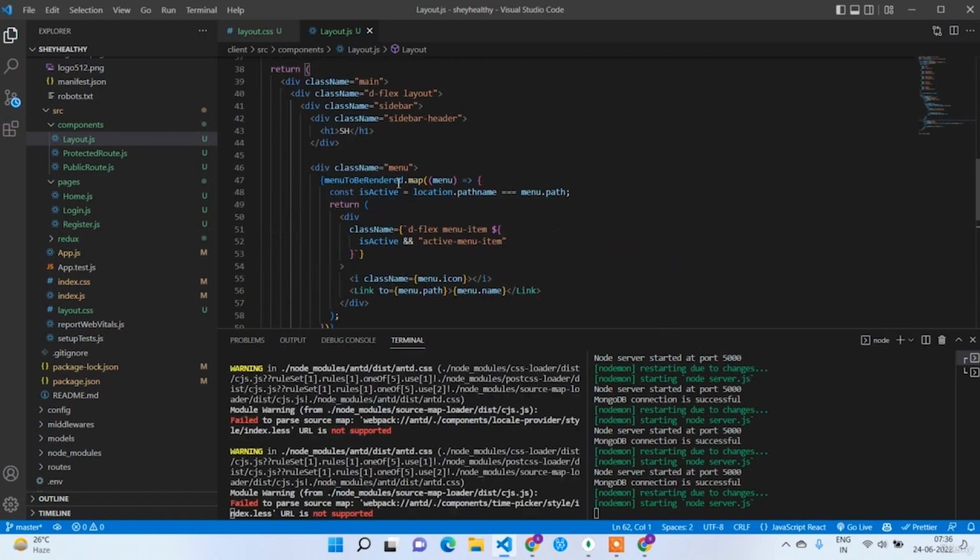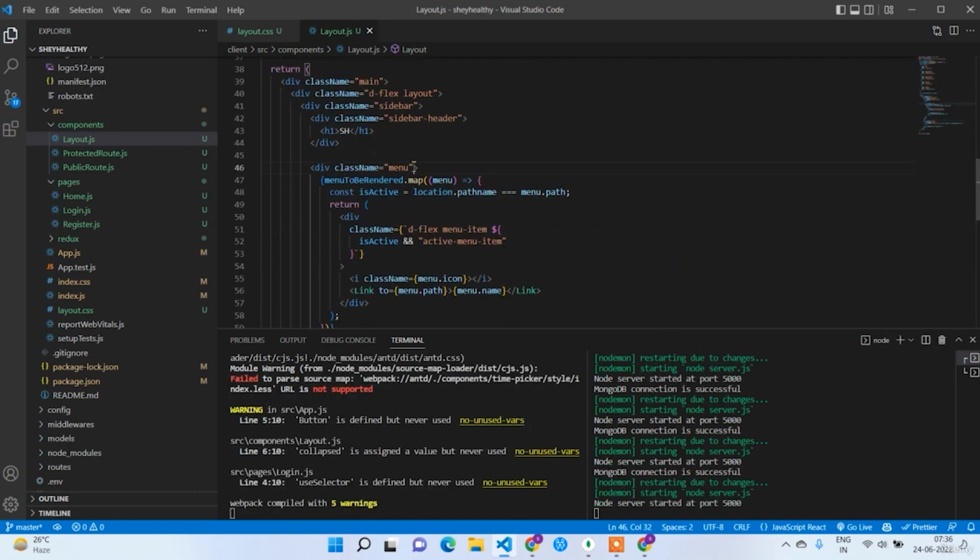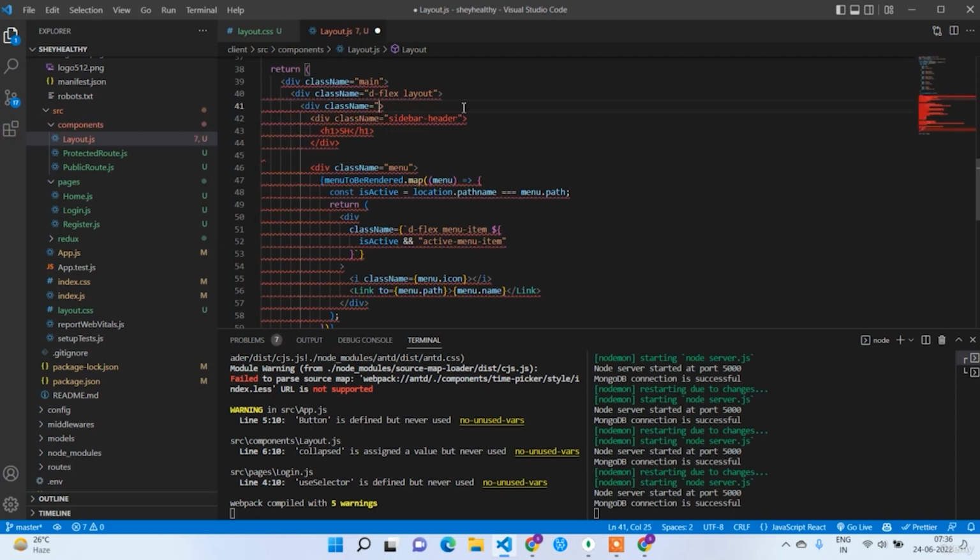And now for this menu here also you have to write. So not for this menu, yeah, for this sidebar you just need to write the class name.